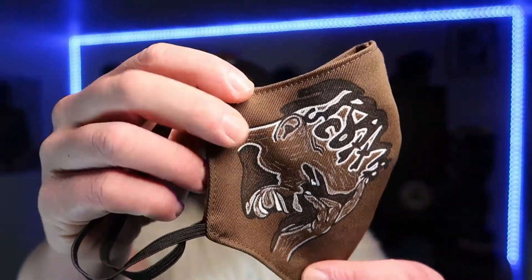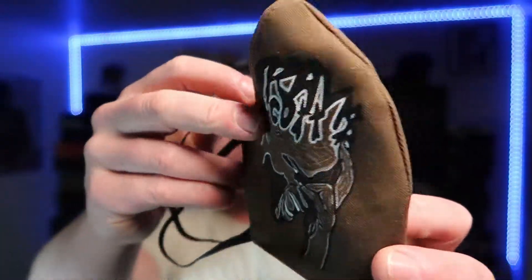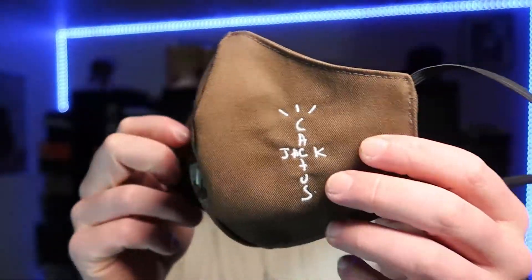I'm going to be showing you guys how I did this Travis Scott custom on this face mask. I think it turned out pretty well. For those of you who don't know, Travis Scott did drop a face mask — he also dropped a couple other things like some sanitary spray and like a long distance gripper or something like that. I don't know what it's called, some weird stuff on the site, but I instantly saw the mask and I was like, I gotta do a custom on that.